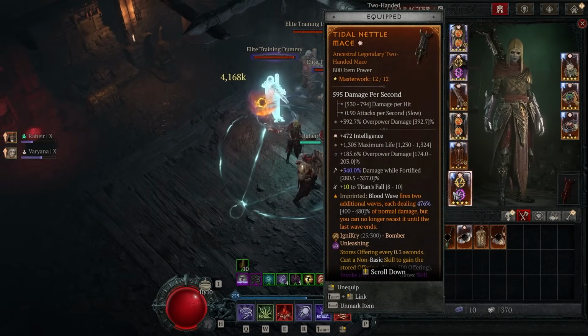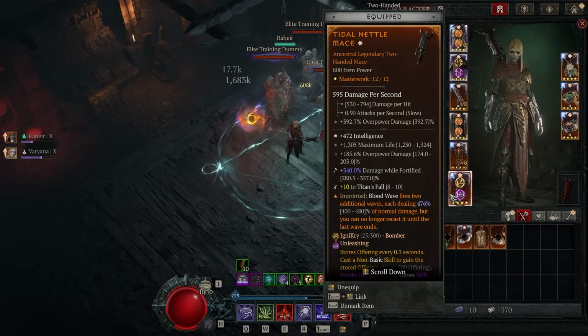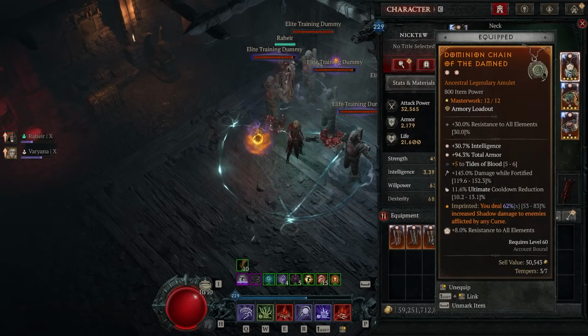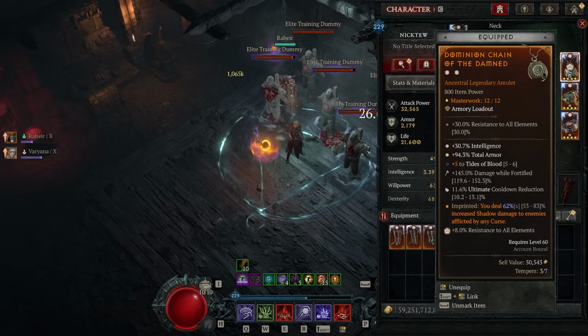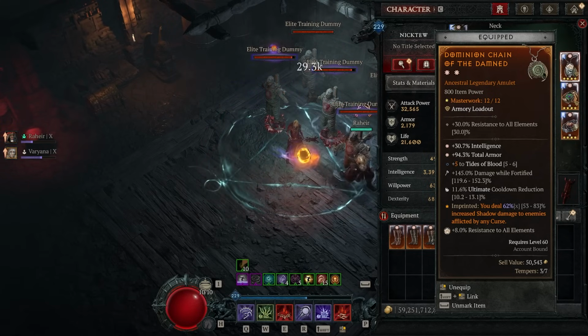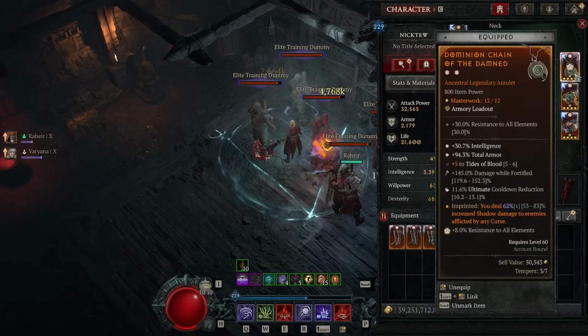For our legendary aspects, I just went for a lot of consistency and just straight up damage. So on the two-hander, we want to have a title, of course, because it's just 470%, 480% damage multi, which is just absolutely disgusting. On Amulet, I went for of the Damned, so it's, if I had a better aspect, 83% increased damage all the time because our Blood Wave does shadow damage, and we always are applying a curse to an enemy via Decrepify, so that is insane for us.